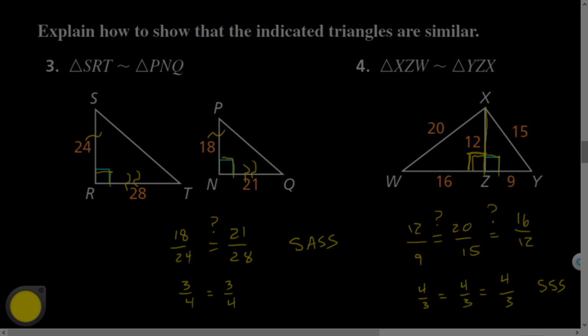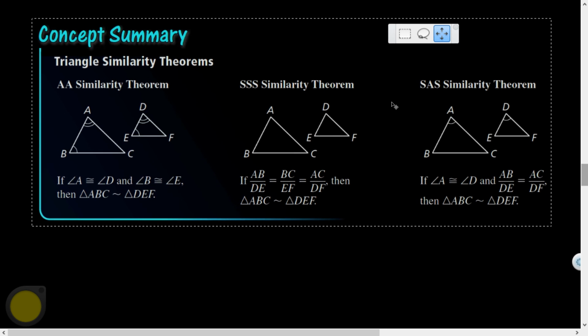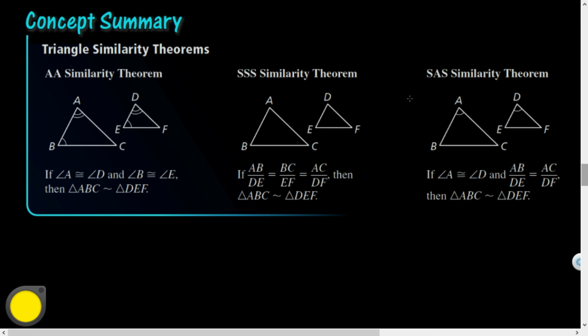Let me give you a quick little summary of our similar triangles. This is a great little graphic. Triangle similarity theorems: angle angle, side side side, side angle side. Those all work. It might be worth investigating at some point and asking this. That would be intriguing, but I'll let you guys investigate that on your own.